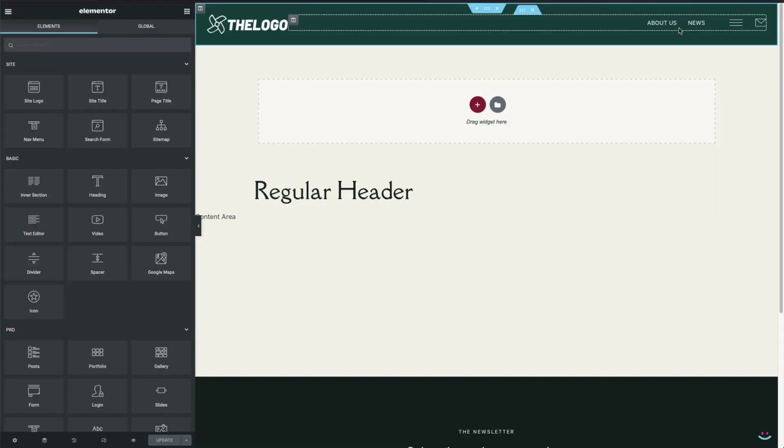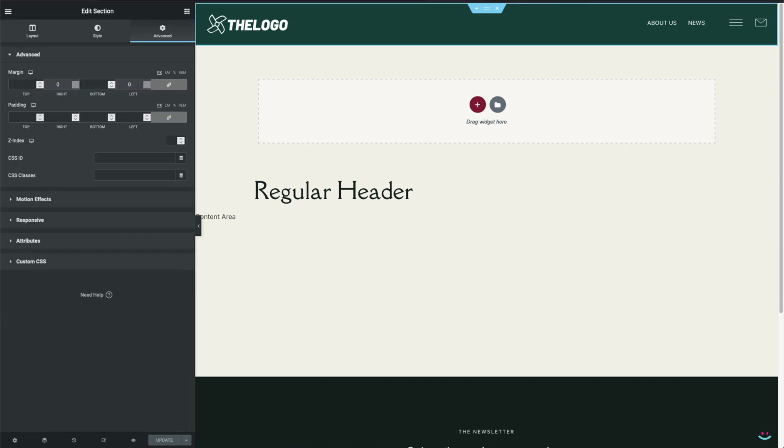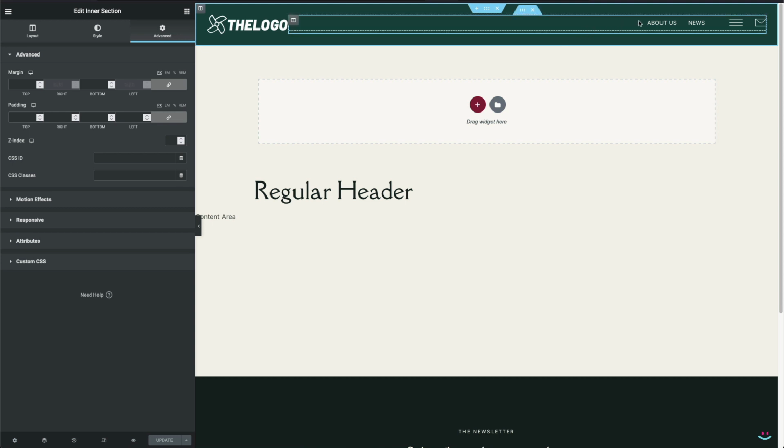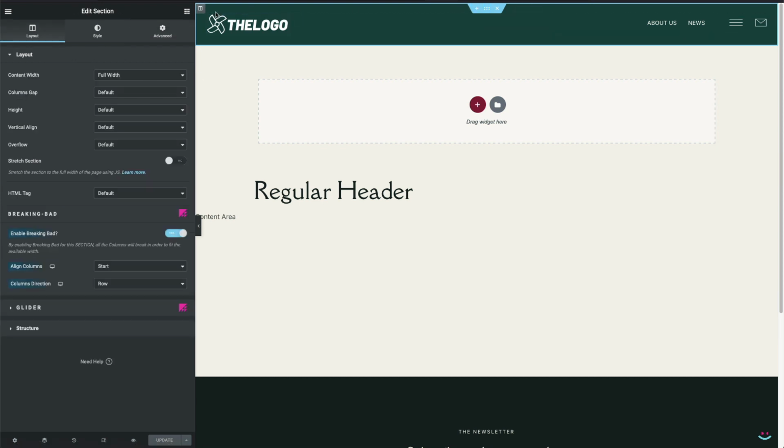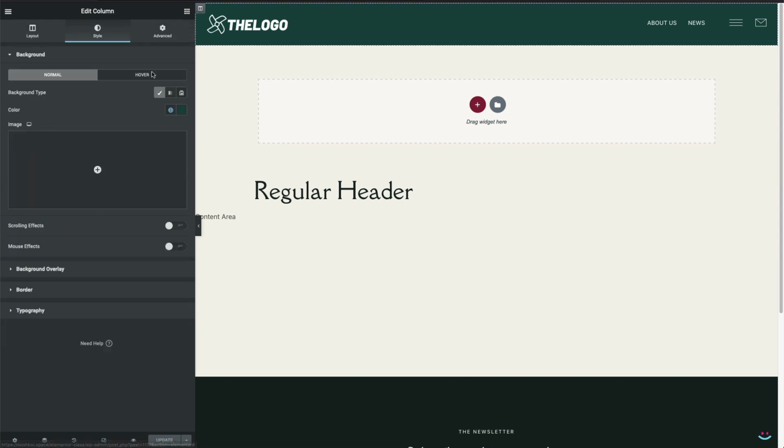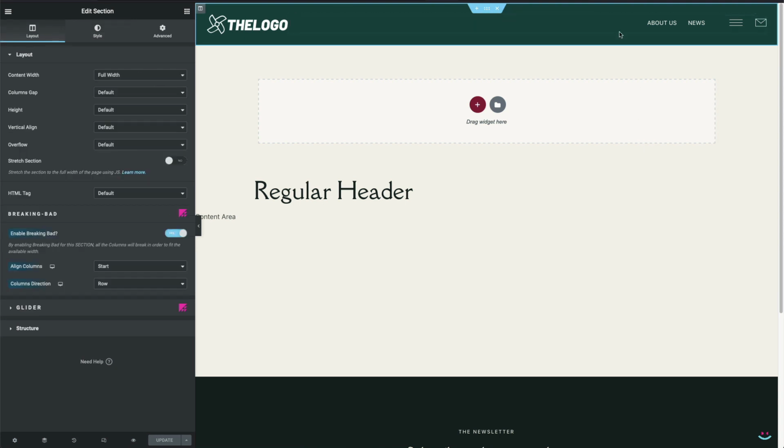First off, let me briefly introduce you to the current setup or the layout. We have a one column top section with the logo, the image widget, and the inner section right next to it. The inner section widget is here to help me wrap up two of my text links and two icon widgets, and of course let me align everything properly. We are dealing with the full width content, so the green background has been added to the top column instead of a top section.